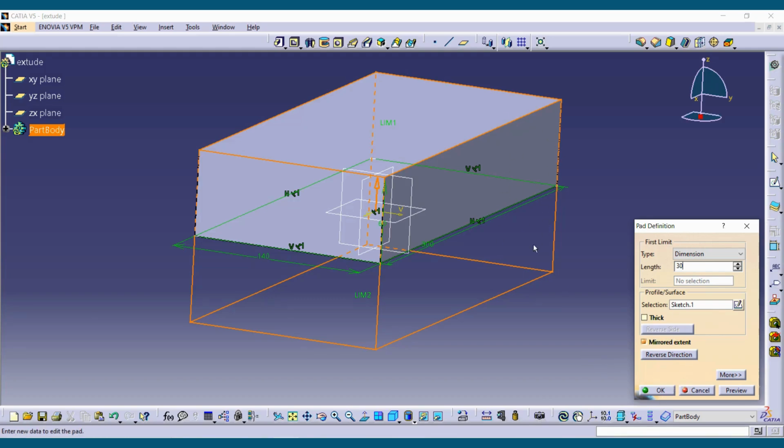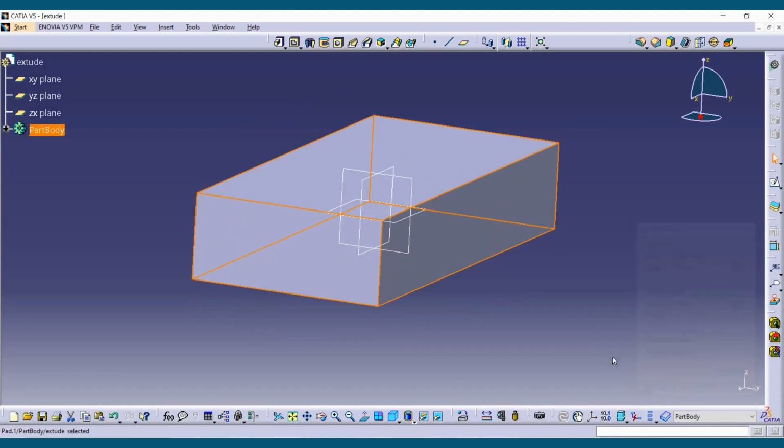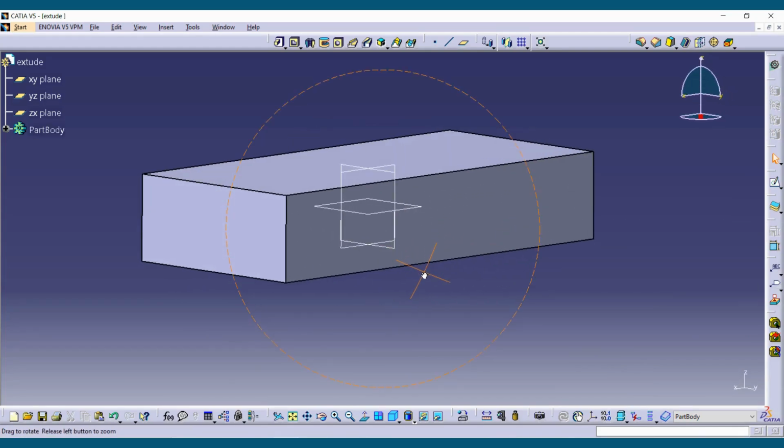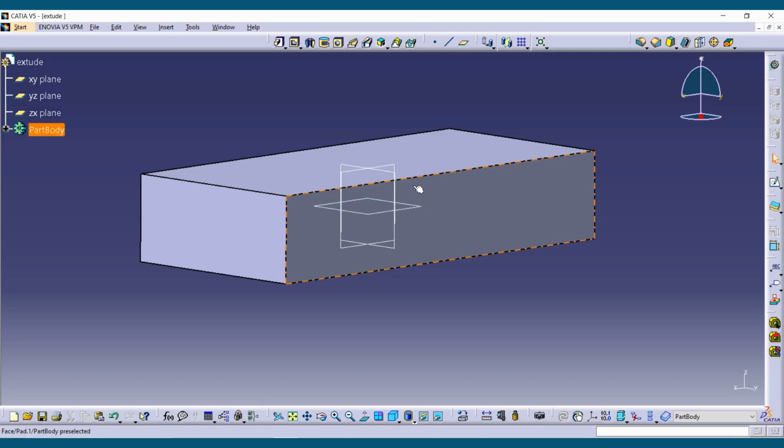So whatever extrude you want, if you want it on both the sides and the plane to come at mid side, then put up the half value of the extrusion. The total will come the same as you require. I'm going to say preview and then say OK. Now the 60 mm extrusion has been taken from the plane at both the sides. Means plane is coming at the middle and this extrusion is taken symmetrically.